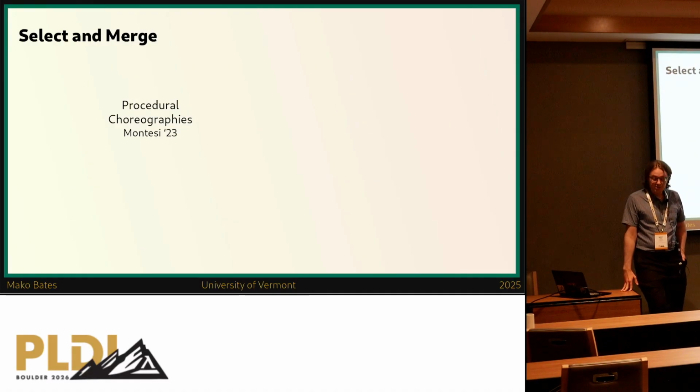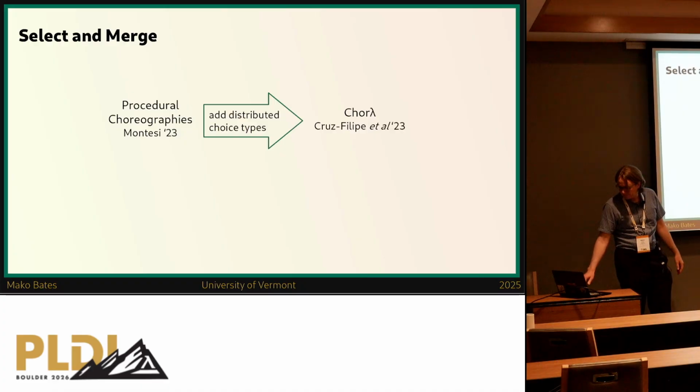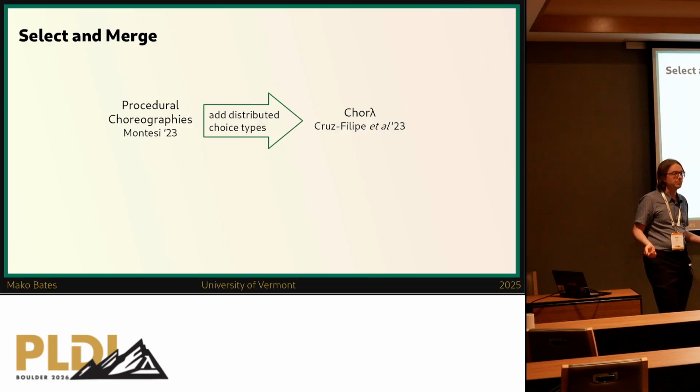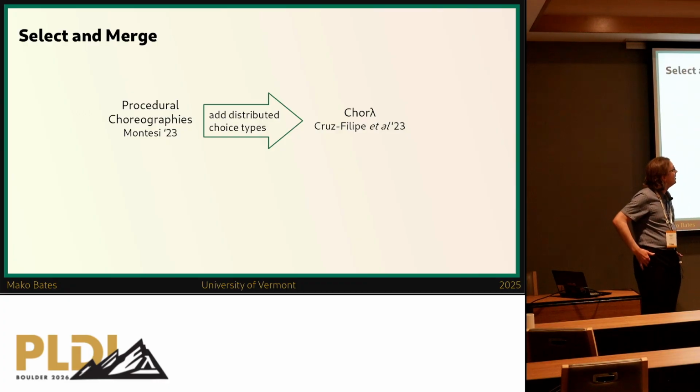So Fabrizio Montisi wrote a textbook on choreographic programming, and the textbook CP language is procedural choreographies. It works exactly as I just described. He was also involved in the Core Lambda project, which was a functional choreographic programming language. And one of the follow-ups to that line of work showed that you can do a thing in Core Lambda called distributed choice types, where there are multiple owners involved in a tuple. And the behavior you get out of that is very much like, in fact, basically the same as a multiply located value.